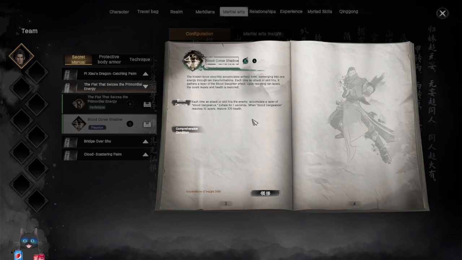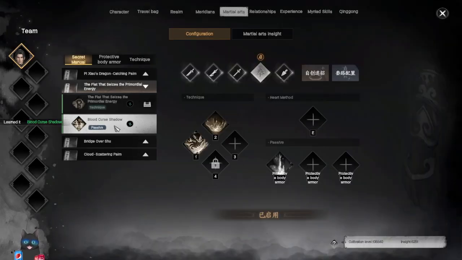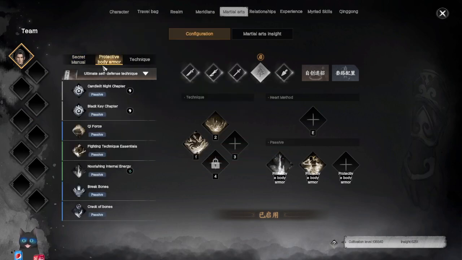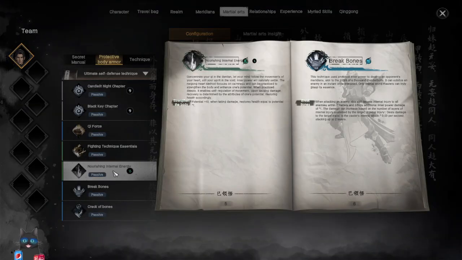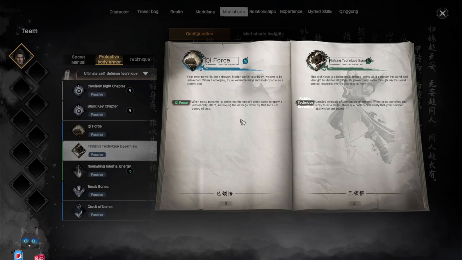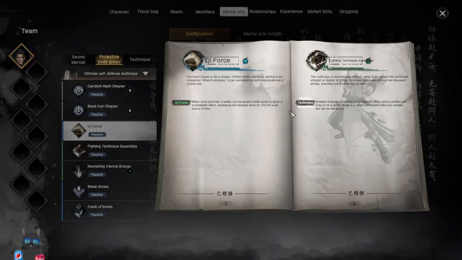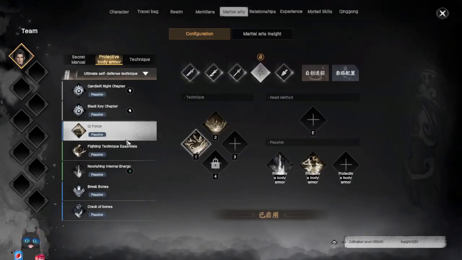Nice. Okay, so we have this, which is one of the early fist passives. Getting passives is a bit of a challenge, especially the good ones. So this one gives you damage. When you take damage, you restore health, which is cool. Ooh, 10%. I like that. This is just a buff. Okay, let's use G-Force.